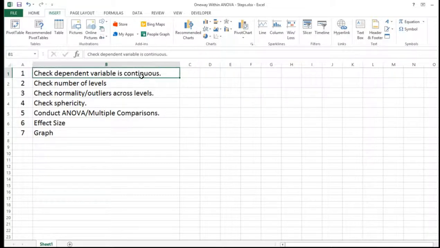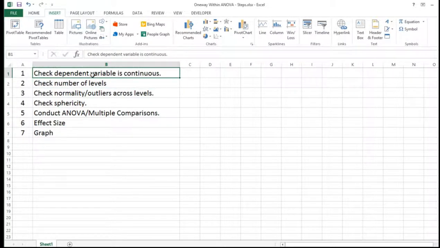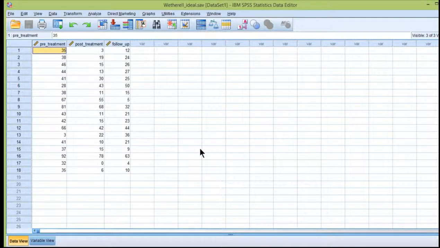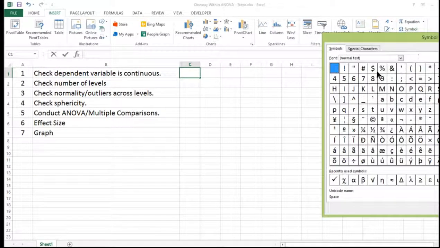The steps here for you to follow when it comes to doing a repeated measures one-way ANOVA are very similar to the one-way between subjects ANOVA. So the first step is check that the dependent variable is measured on a continuous scale. In this case, the dependent variable was measured on a ratio scale because it was the percentage of time that people spent feeling anxious over the period of a month, I think, or something like that. So it can range from 0 all the way to 100 in theory. We can see someone scored as high as 92 pre-treatment. Okay, so we've got continuous data, so that's a check mark for that one, because the repeated measures ANOVA will work fine in that case.